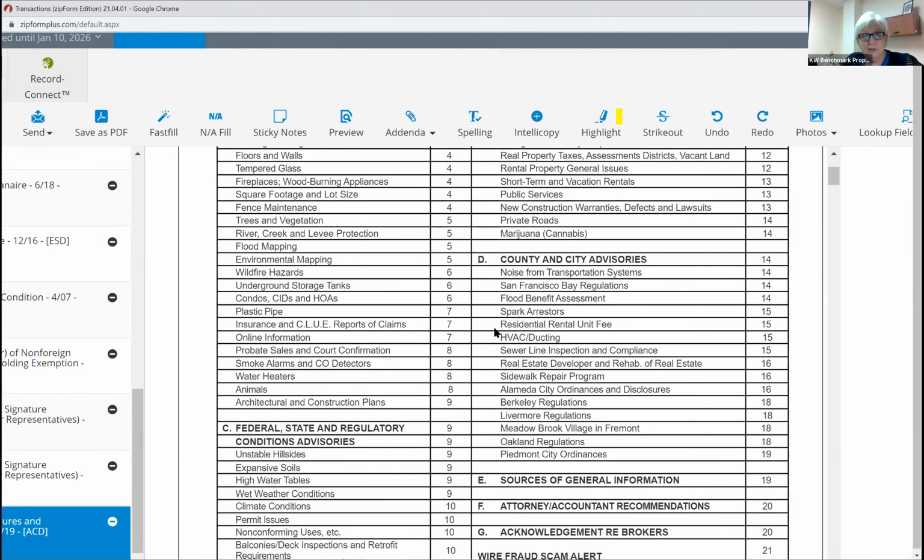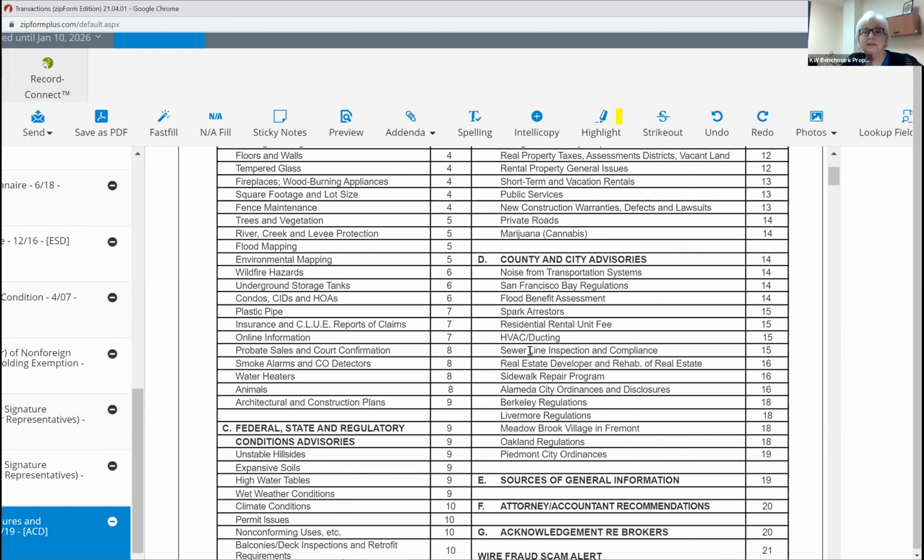I want to show you this. Look at this right there, Meadowbrook Village in Fremont. They're so screwed up over there that they actually got put into the county disclosure. Livermore regulations, Berkeley regulations, Alameda City ordinances of disclosure, sidewalk repair.